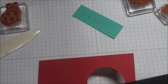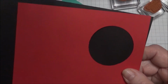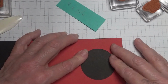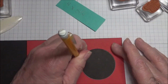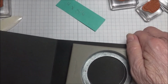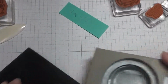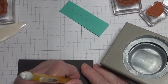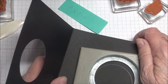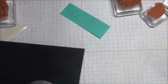Line these up. Take your inside and line those up on the edges so they match, and draw another circle and punch that. Get it in there. Then close that up, draw another circle, and punch this. There, and save all those circles for another project.